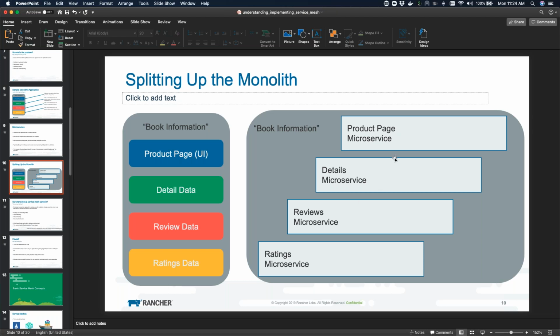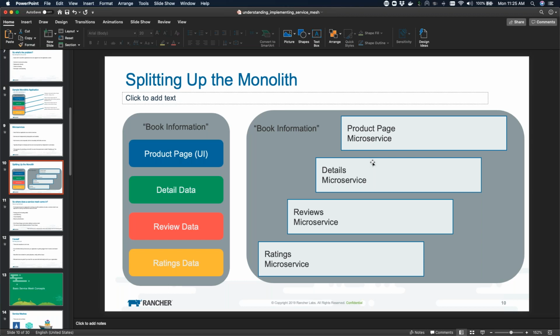And I think this is great. This is what I should change these slides up to explain a bit more. The product page microservice should call out to some generic detail service. It shouldn't have any idea of the existence of a specific microservice. It should just know that somewhere out there, externally to the product page, there exists a details service. So the product page simply queries the service at some predefined API endpoint.